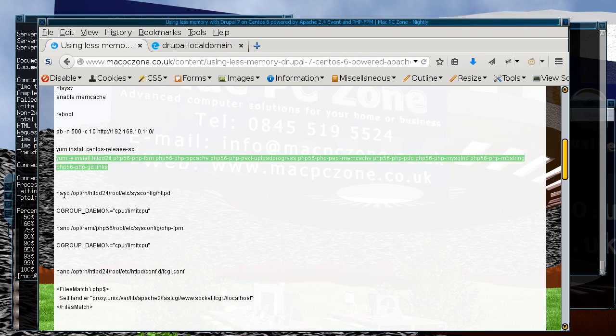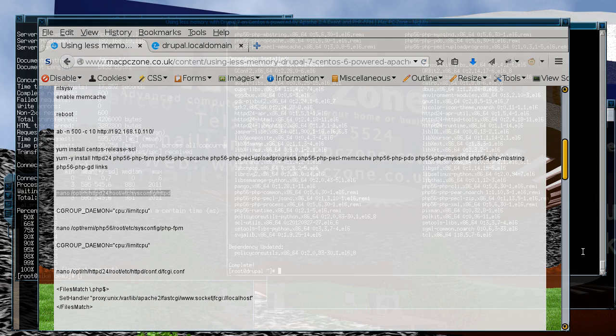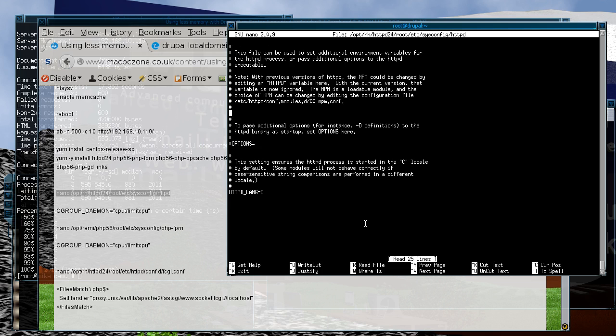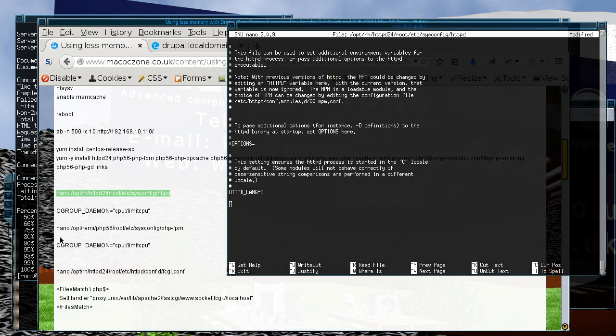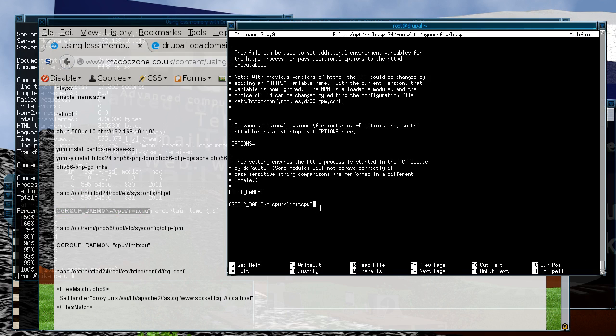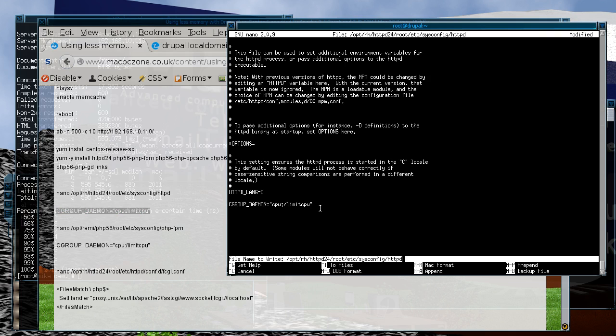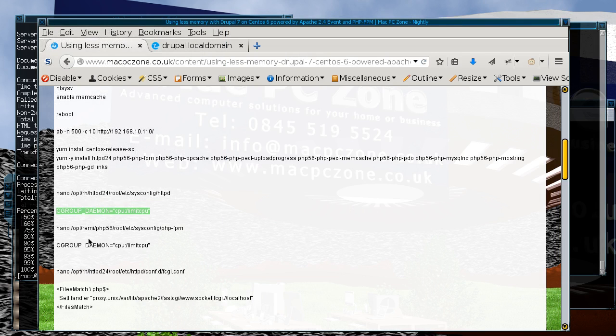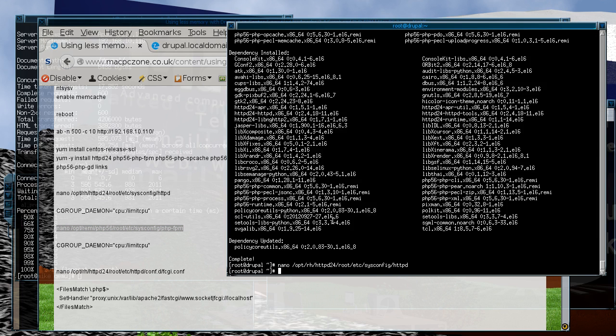Now we have to edit the new Apache in order to give it the cgroup settings to limit its CPU usage, and do the same thing for the PHP-FPM as well.